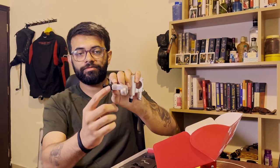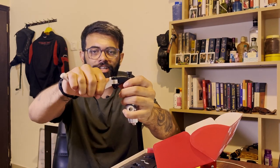Quite happy with it. Then there is this mechanism over here so that this lever can fold upwards in case you crash. This is not folding right now because I think the bolt is way too tight. I will have to loosen that up. But this is a good feature to have considering how expensive this brake is.